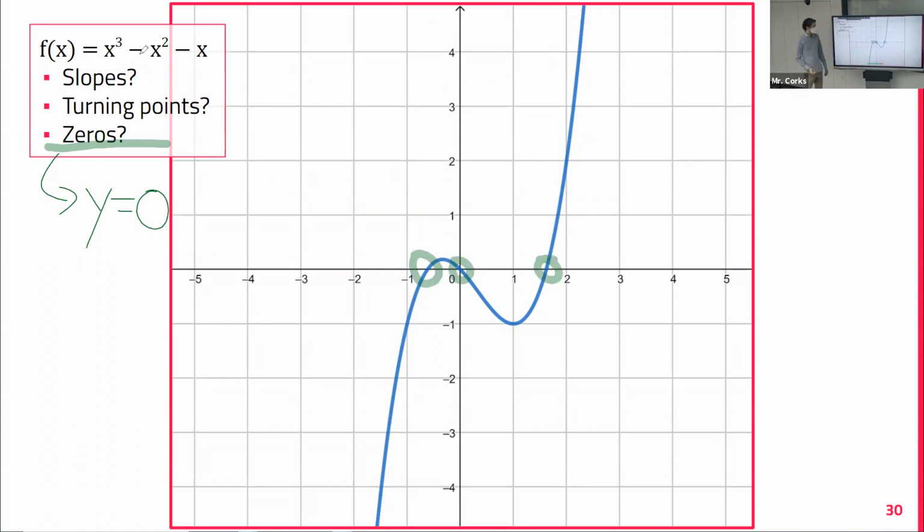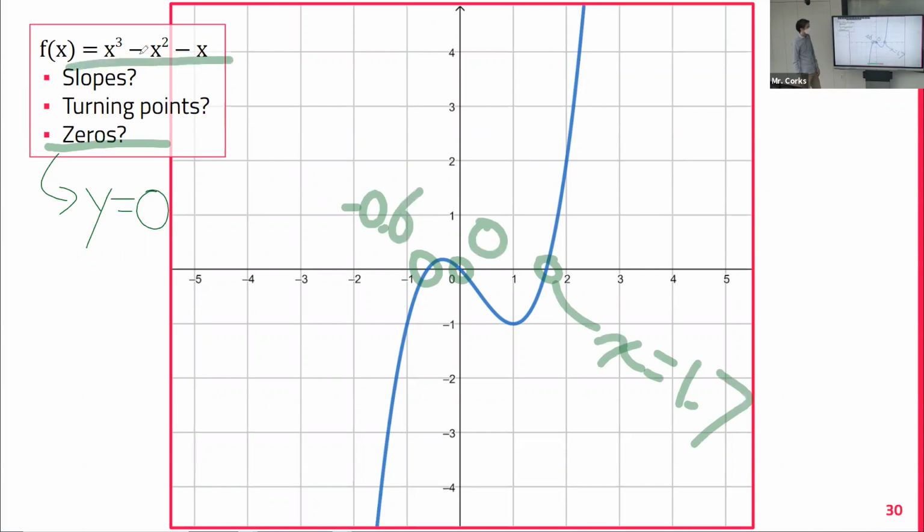If we have the graph, it's very easy. You just look, where does it cross the x-axis? Those are the zeros. So this point looks like it's about x equals positive 1.7 or something. This is obviously exactly 0. This one, I don't know, negative 0.6 roughly. We could calculate them exactly, but we can look at the graph and see it as well. So zeros are just the places where your function is crossing the x-axis. So x-intercepts basically.